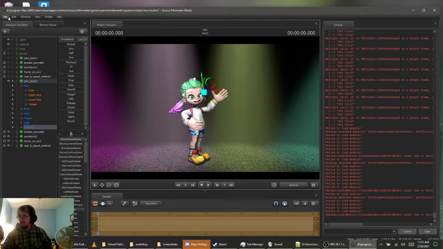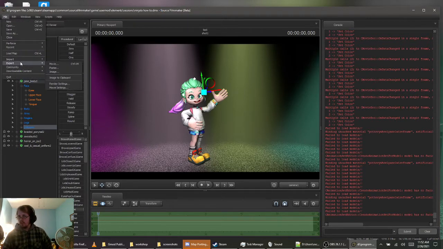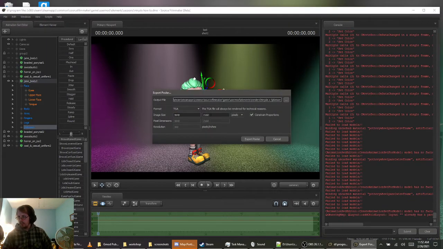And if you're ready, well, for me, I'm going to save it because I already have it as it is. If you want to, export the poster, have it preset as an image.